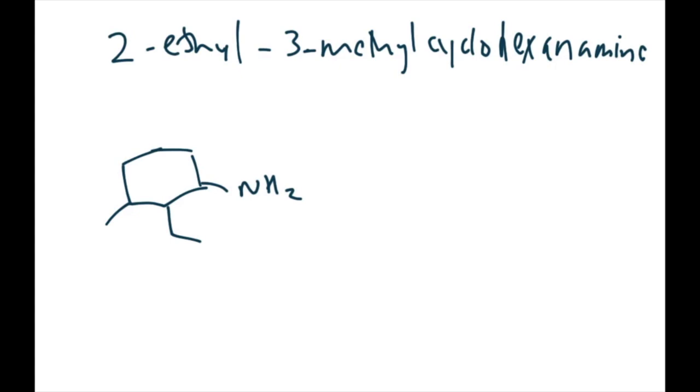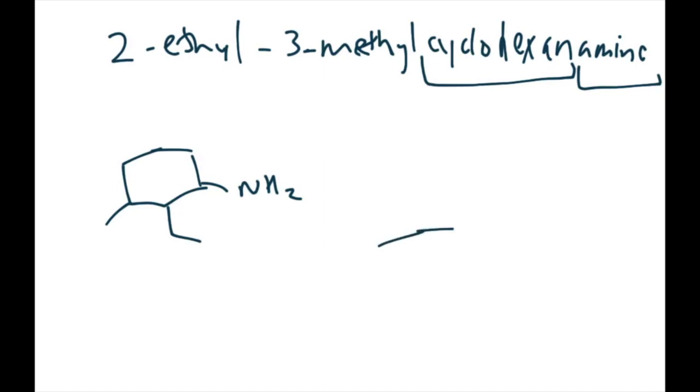from the name. And that's the whole point of the systematic nomenclature, is that anyone who looks at this name, if I spelled methyl correctly, should be able to draw the structure and go like, oh, the parent hydrocarbon is cyclohexane. There's an amine on it. Okay, I'm starting numbering at 1. Then on carbon 2, there's an ethyl, so I go over a carbon and draw an ethyl. Carbon 3, there's a methyl, and then you get the structure that way.